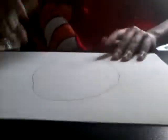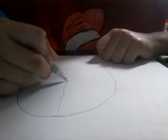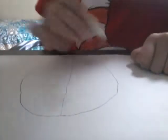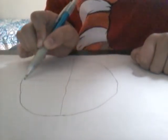Okay. Now that you have the base of your head done, you're going to want to make a first line right up here, right across the top and the bottom. Now you're going to want to go in the middle of your face and make that line. It doesn't have to be the perfect line, but it could be good. So now you're going to have it like a cross.